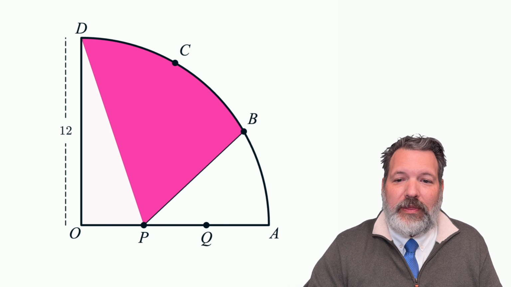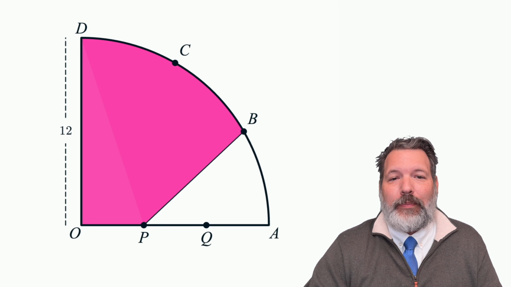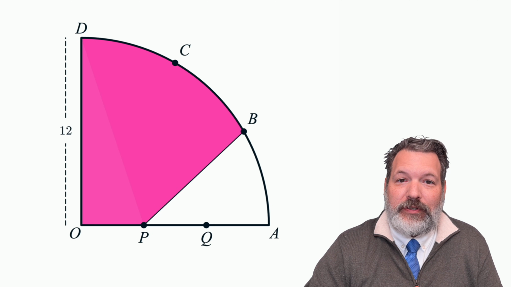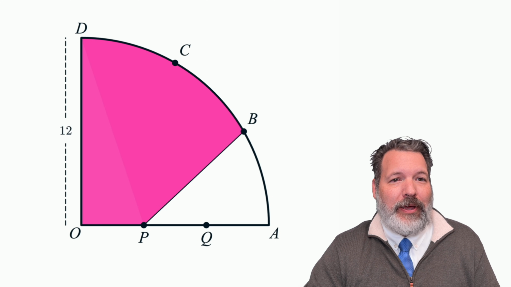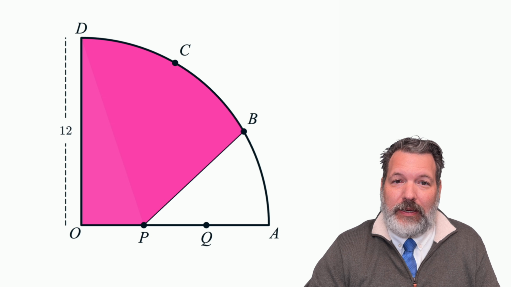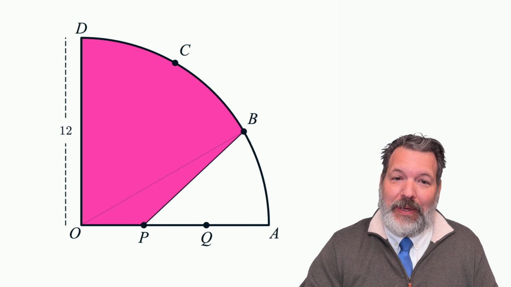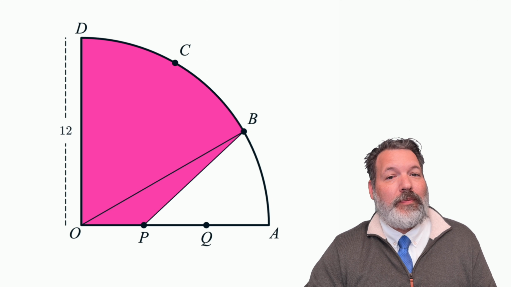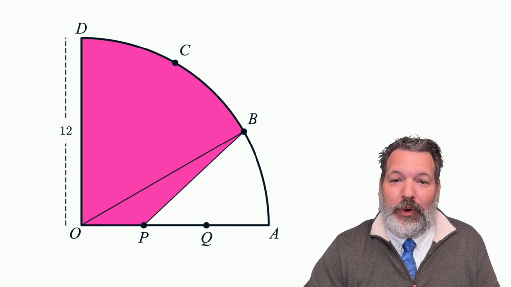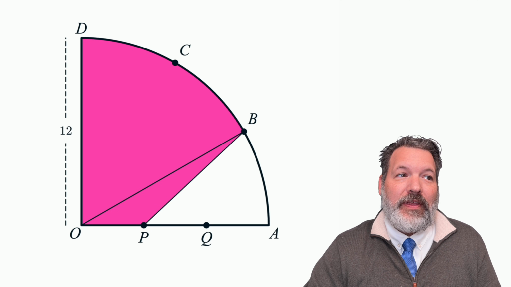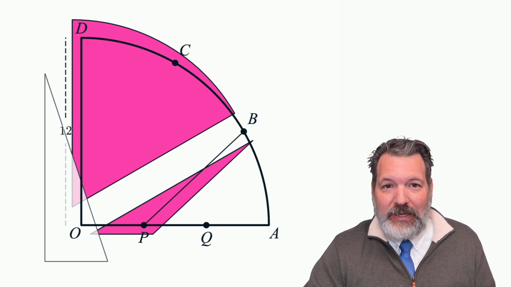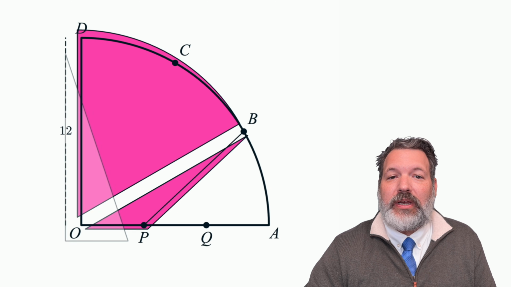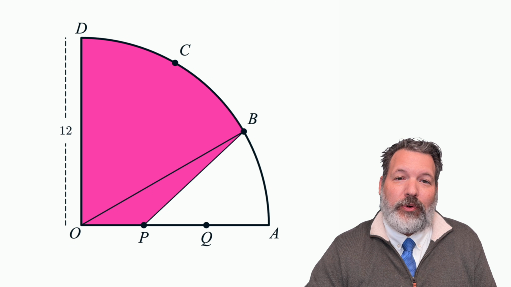Now, you might reasonably be thinking, how is this any easier than what we were looking at before? We already said it was hard to find that wedge-shaped region PBA, so this doesn't really seem to make things any better. The problem was not that triangle OPD. Totally true. That's not how we're going to find the pink region. Instead, we're going to think of the pink region as an actual triangular wedge from O to B to D, and then this triangle OPB. If we can find these two regions and then add them together and subtract away that triangle OPD, then what's left over is the region we needed, our original blue shaded region that we're interested in.